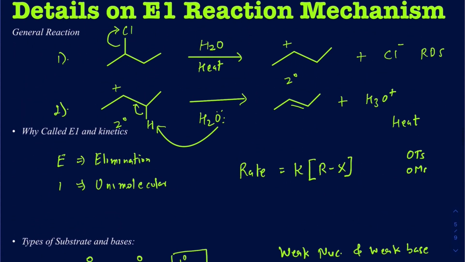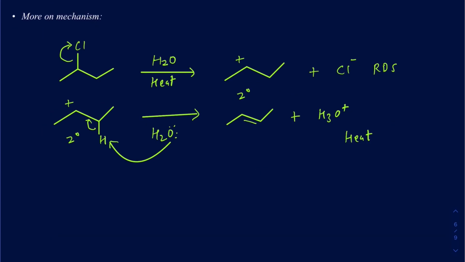Just a little bit more on the mechanism. It's not going to be any different than what I have written over there, but I can just go ahead and copy a part of that. So remember, your first step in either case is going to be the same whether you're doing an SN1 or E1. So I can have this as a chiral center. It really doesn't matter. Your first step is going to be the loss of the leaving group. You make this carbocation. And if you're making a carbocation, always be on the lookout for carbocation rearrangement. Like in this particular case, there is no rearrangement possible. But even when you're doing your E1 mechanism, you can still have a carbocation rearrangement because you're making a carbocation.